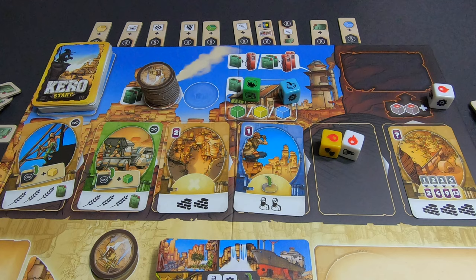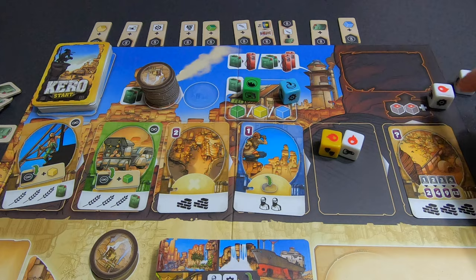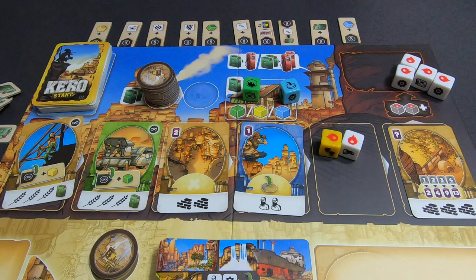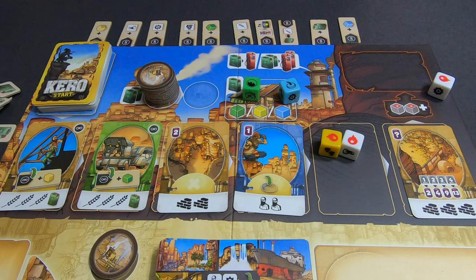So technically, if you have a really bad roll and you rolled all flames, like this, for example, 4 flames, right? Then you would burn 4 cards. So even if you have a very bad roll, at least you're able to take good cards away from other people. So now I have this, right? So I don't want the other player to get this one, for example, so I can burn it.